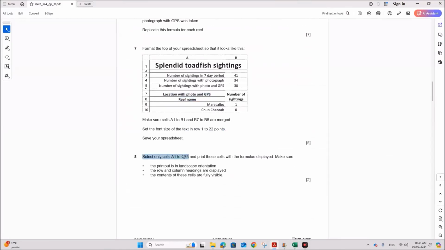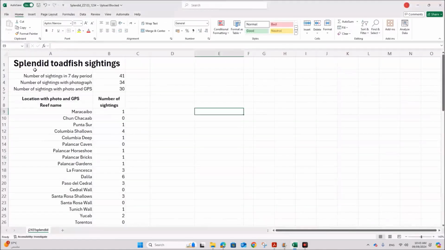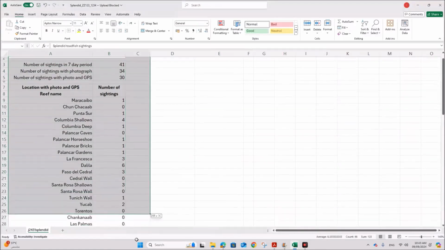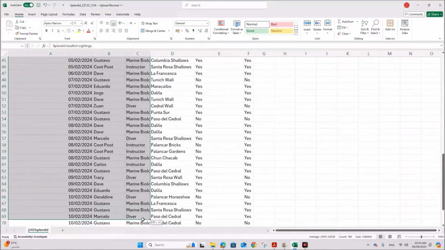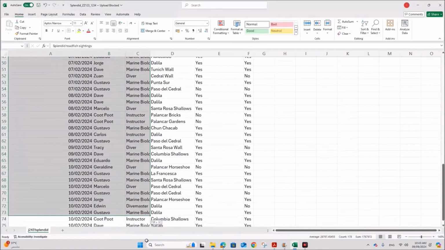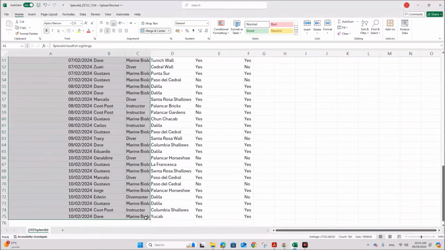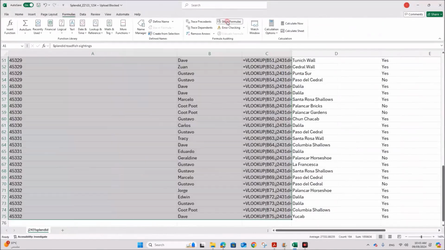After that, select only cells A1 to C75 and print the cells with formula displayed. So show formula.